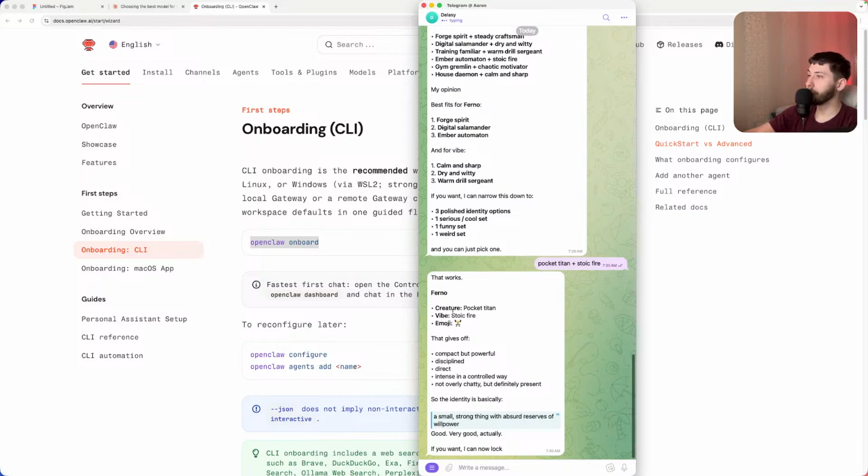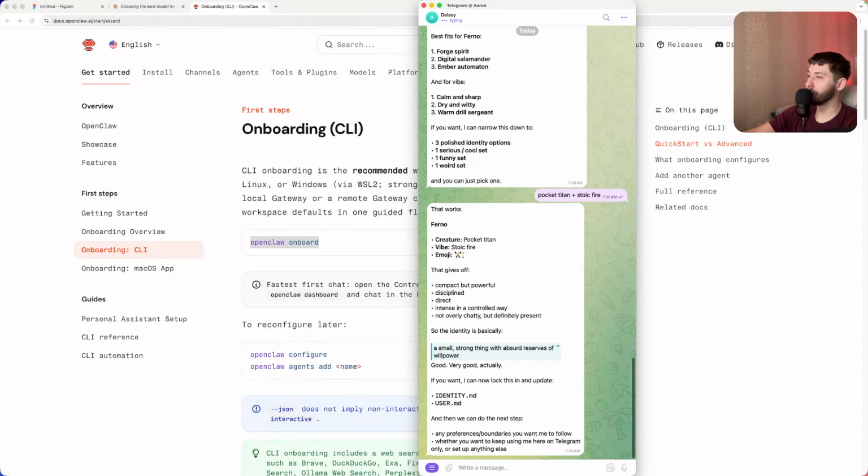Ferna. Pocket Titan vibes. Stoic Fire emoji. Man heavy lifting. That gives off compact but powerful, disciplined, direct, intense in a controlled way. Not overly chatty, but definitely present. I like that. So the identity is basically a small, strong thing with absurd reserves of willpower. I like that. Good, very good actually.